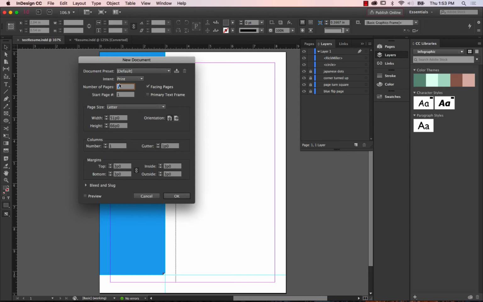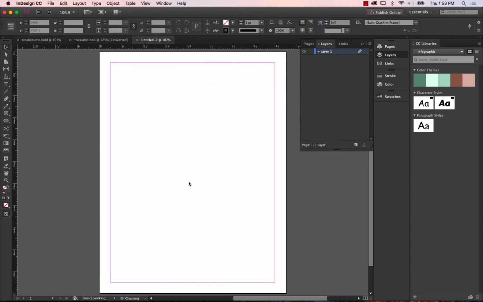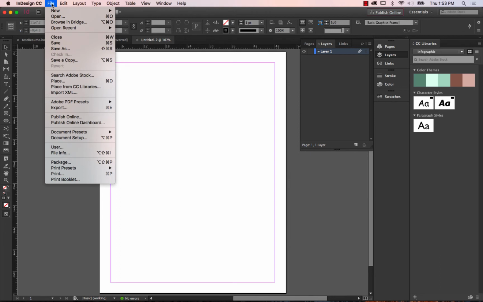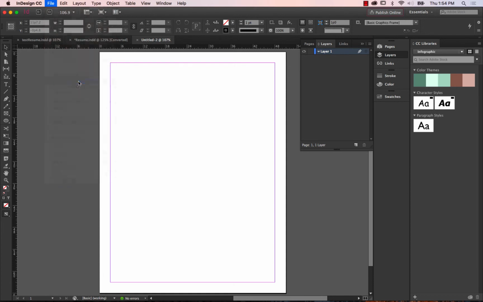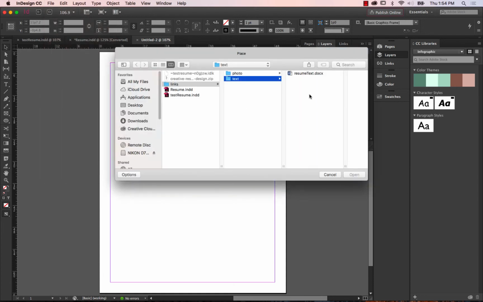And we can just choose the default, print one, and click OK. So does everyone have that? Okay. What we're going to do is place a photo here. So let's go to the File menu, and then we'll choose Place. Do you all see Place? So go File, Place. What Place is going to do is give us the ability to place our creative content onto the document.